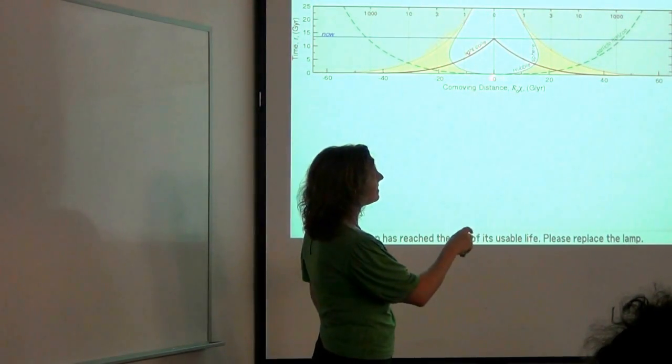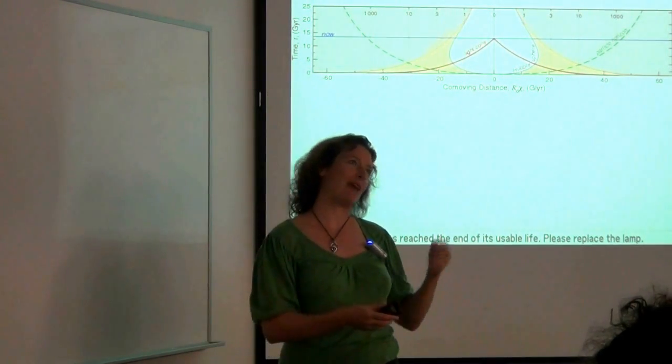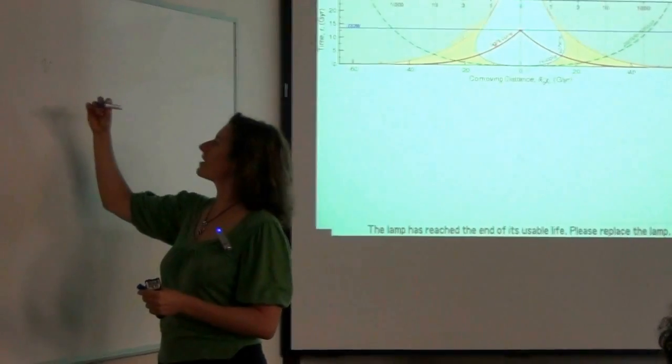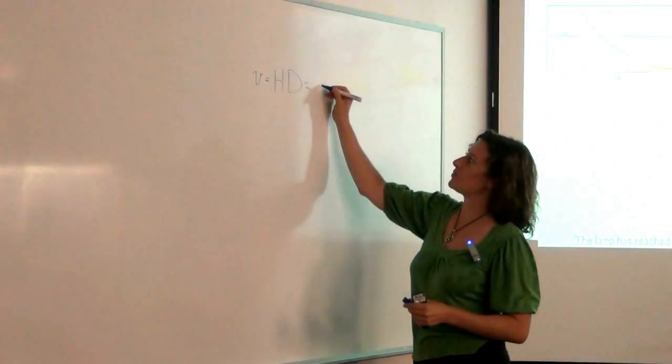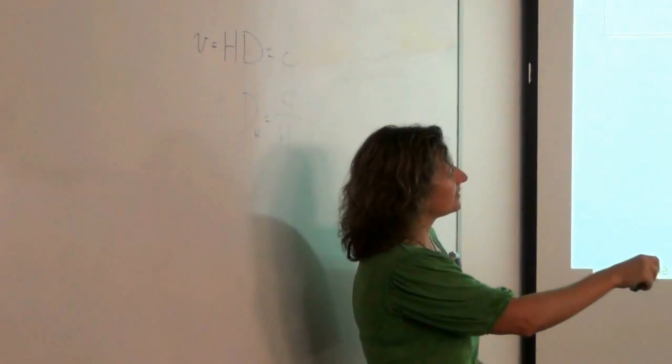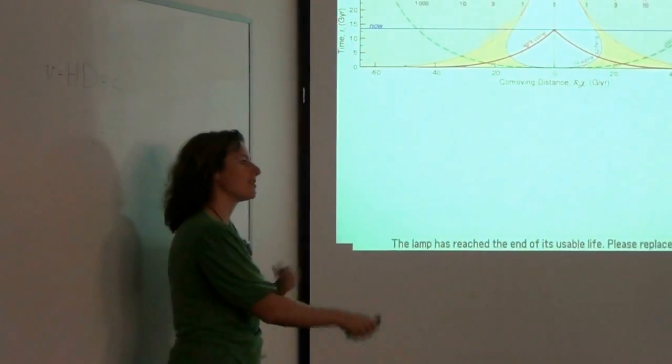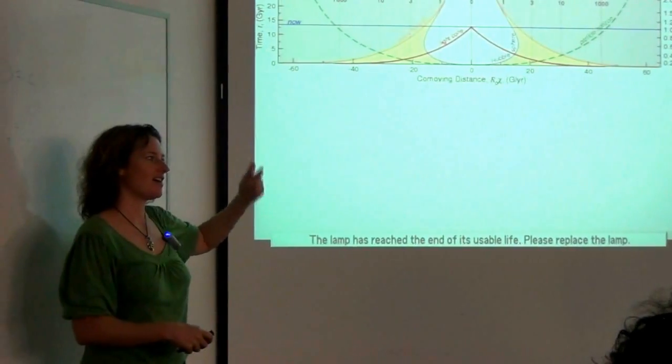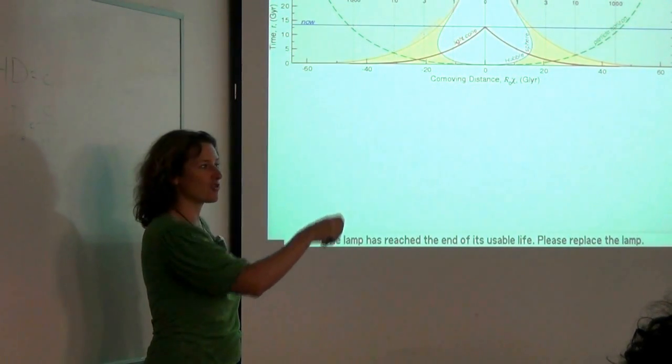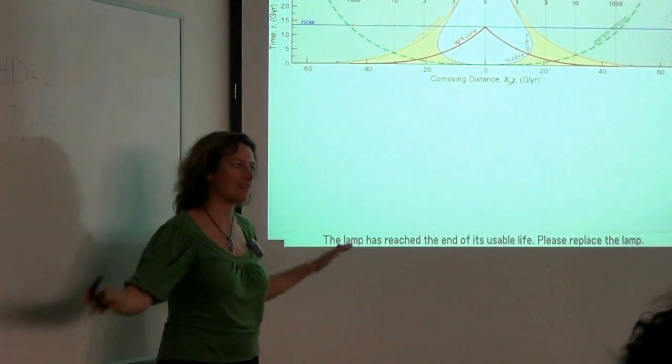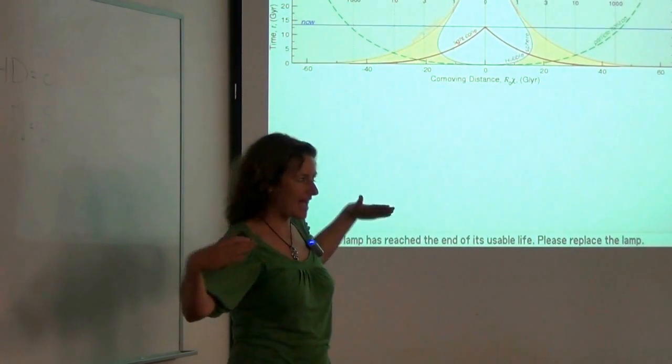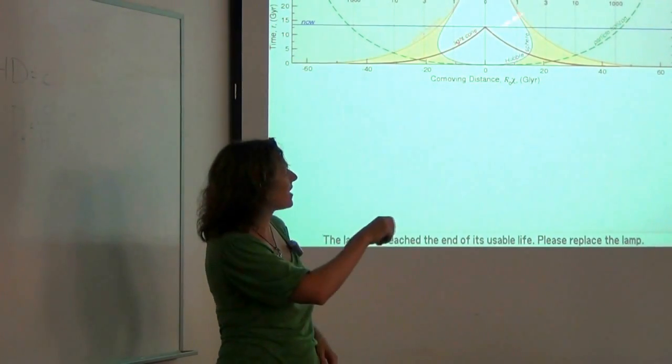And the reason is, I've drawn here the Hubble sphere. This is something I haven't mentioned yet. The Hubble sphere is the sphere with the radius of the Hubble distance, where the Hubble distance is just c on h. So if you had, before we had velocity is Hubble's constant times distance. If we make that equal to c, then the Hubble distance is just c on h. And so that's what I've shown here. And you can see that initially, the Hubble sphere in comoving distance actually gets bigger. Because initially, this universe was decelerating. So initially, that expands. You see a turnaround at a particular point where we start to accelerate, and then the Hubble sphere starts shrinking. And it's this shrinking Hubble sphere that, when there's no matter left, basically the matter density is diminished to be approximately zero, then you have this Hubble sphere actually does move in.